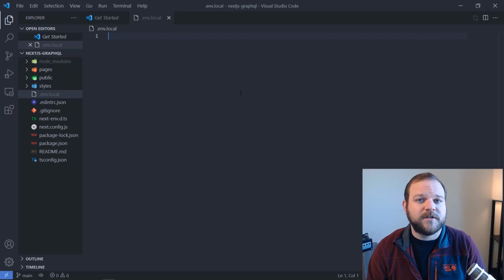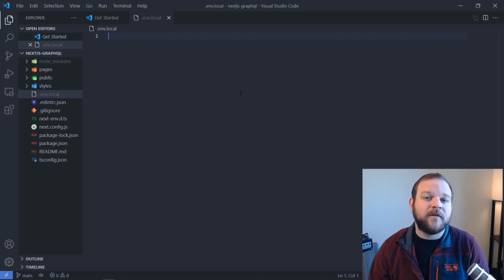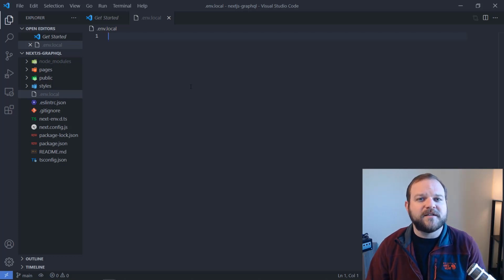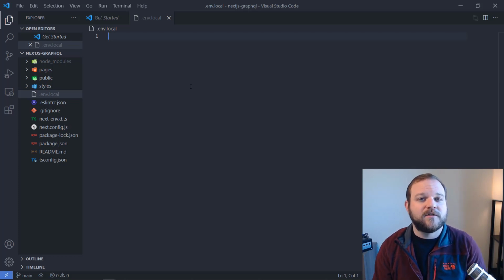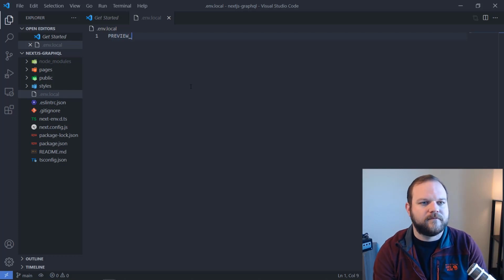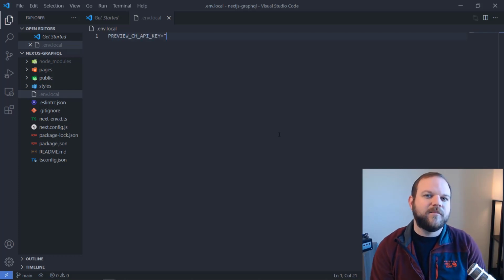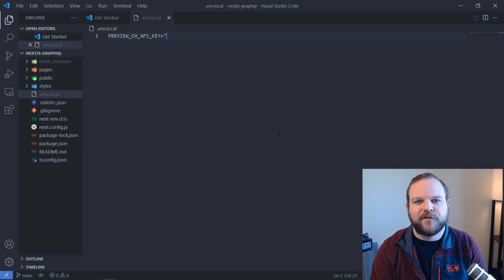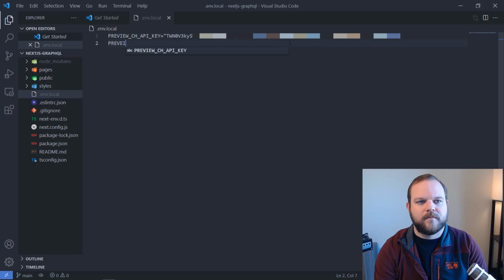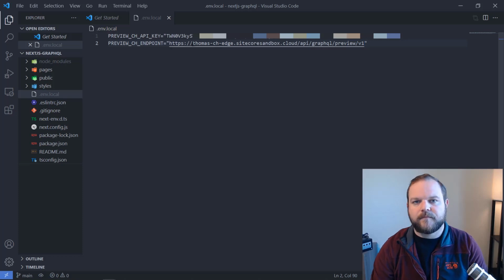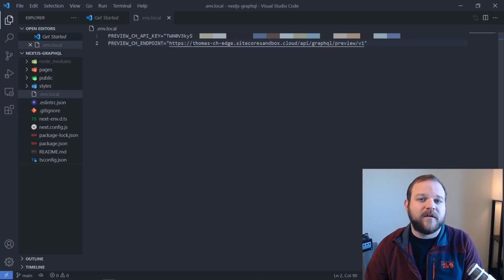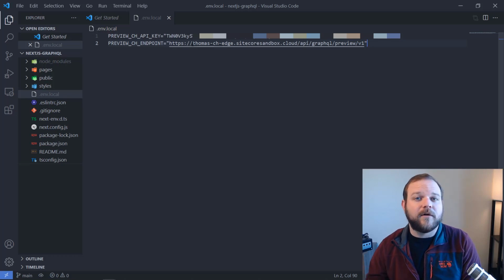When we go to host this project and create the project in Vercel, we're going to want to make sure that these environment variables are added to that project as well, so that we can have them available to us in production. Inside of here is where you would put your preview and your delivery API endpoints. And for this project, I'm just going to use my preview, so I'll add that in here now. And I'm going to blur out my API key in here when I paste it in, just for security reasons. So these are my two environment variables that I want accessible to me inside of my application, and I will later on be putting into Vercel when I actually push this out to production.